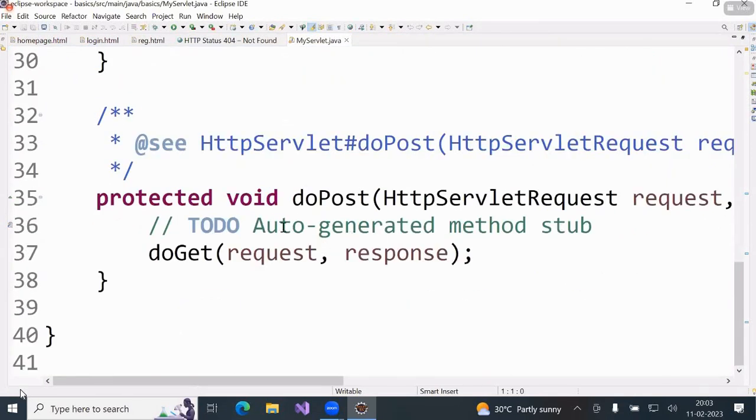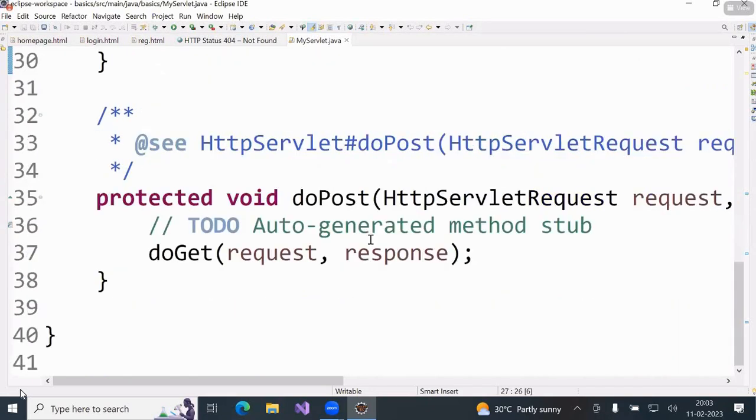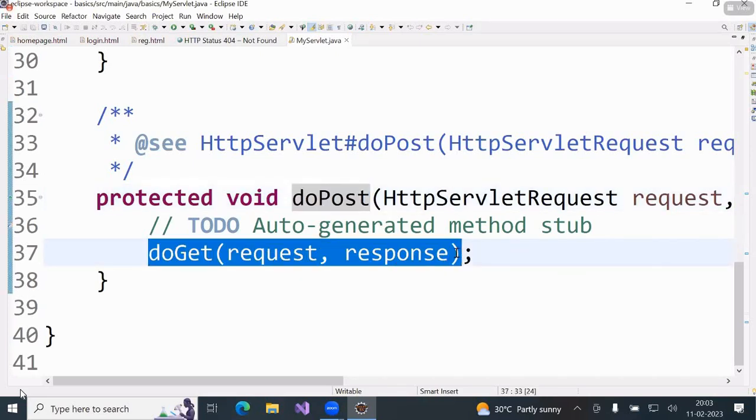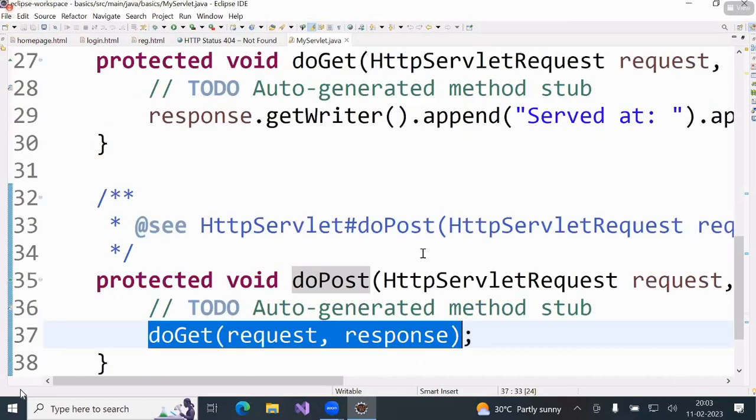Okay. doPost is overridden. Suppose get type request comes, doGet is called. Post type request comes. Here what is happening? See. Again doGet is calling. So instead of writing lifecycle service or non-lifecycle service, this mechanism they given.